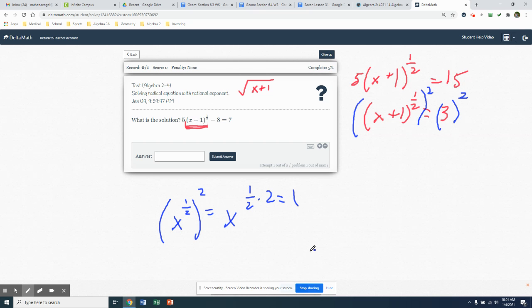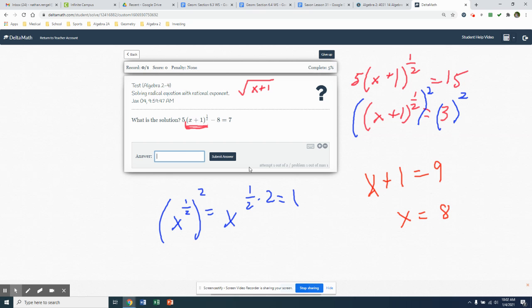I want to get that x plus 1 alone, get rid of that 1/2 power. So really you're just raising each side to the reciprocal of your exponent. So I'm raising each side to the reciprocal of 1/2, which is 2, because 1/2 times 2, anytime you multiply reciprocals, you get 1, which is what we want. So now we've gone down to this, where x plus 1 equals 9, and x is going to equal then 8. So there would be my final solution. x is going to equal 8.